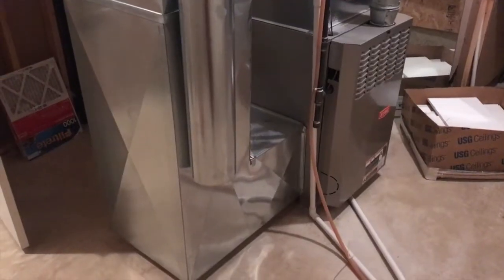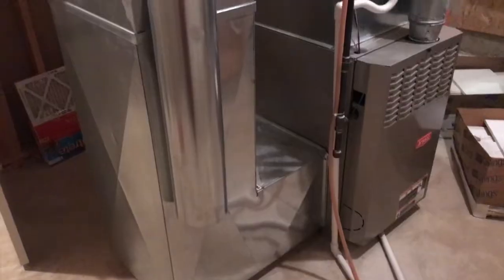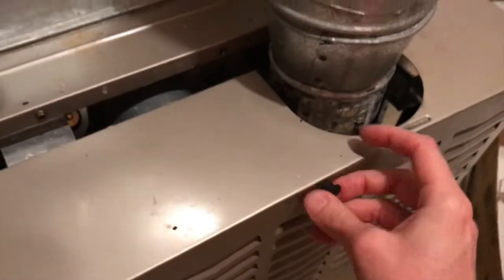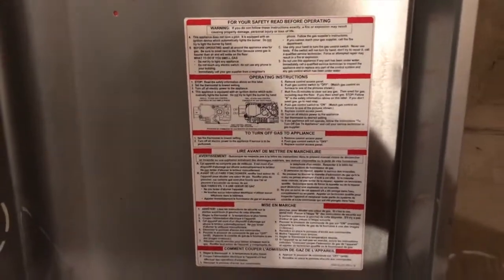Alright YouTubers, downstairs in the furnace room — here is our furnace, a Bryant brand. If yours is very similar to this, hopefully we can help you solve your furnace issues. This is an access panel or cover panel. This little knob here basically releases that back screw — go ahead and unscrew that. Down at the bottom it's in a little slot, so you just pull up and move this just like that. We'll set this aside. Inside here are instructions for safety — read these before operating, repairing, or doing any troubleshooting. Right in here you can actually get a good reading on your light, and it just turned on.